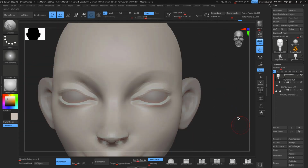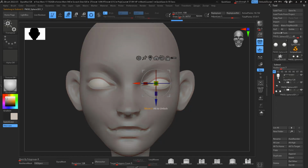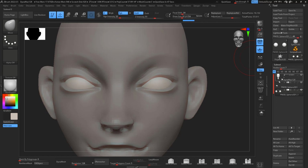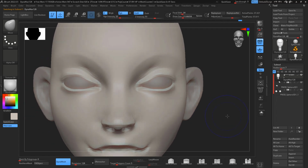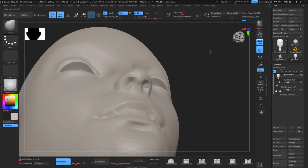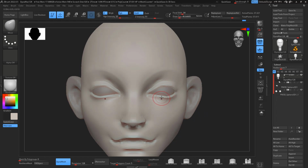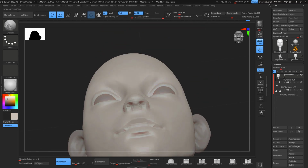Okay, so something that I need to do, I'm just gonna move the eyes a little bit inside. Press X and right there. Okay, now I'm gonna move the eyelids inside a little bit. Right there. Something like that. This goes more up and out. This goes like that. Smooth it, just smooth it.